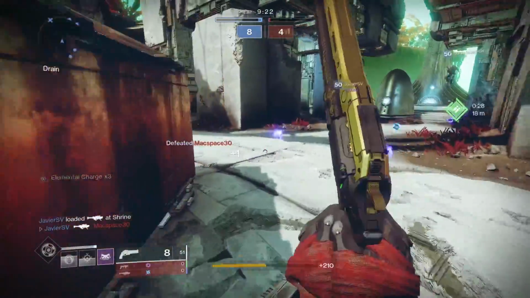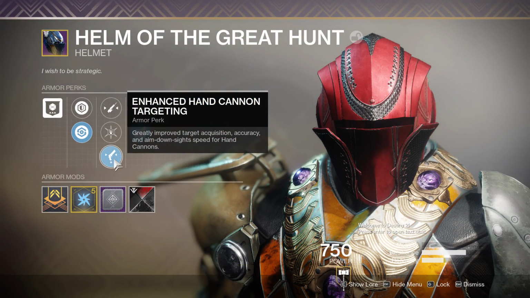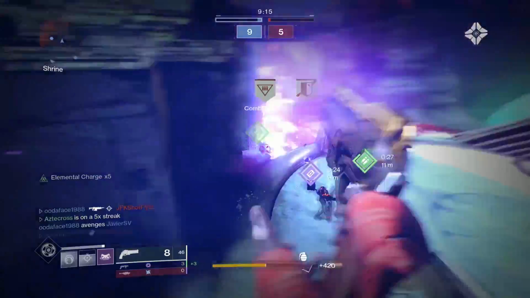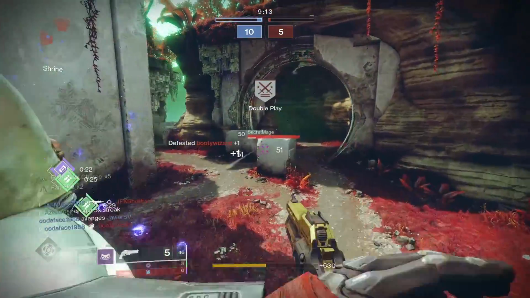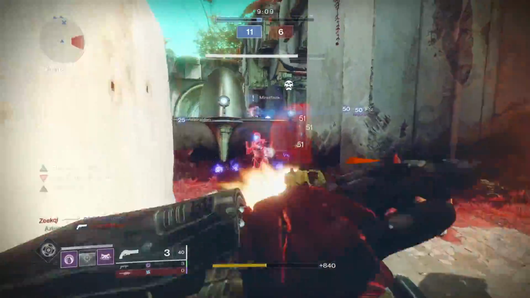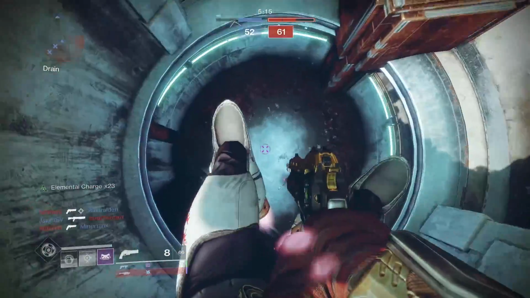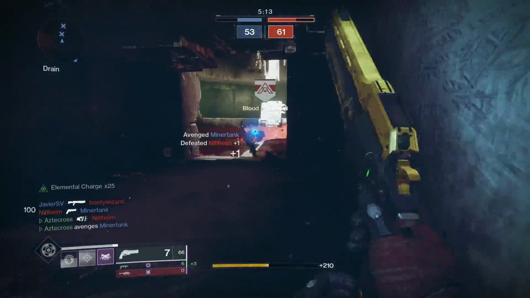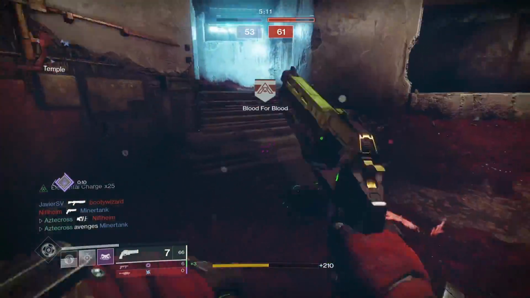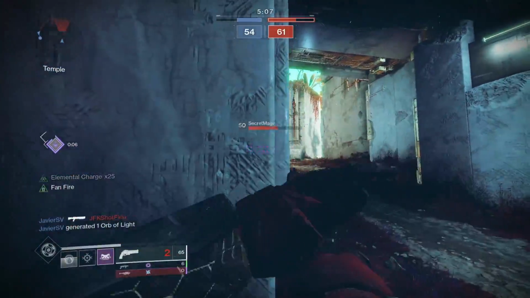But just as a cherry on top, we're also rocking enhanced hand cannon targeting, which greatly improves target acquisition. And for those times that you do have an opponent that steps out a little too far, enhanced hand cannon targeting also increases that aim down sight speed for those moments you do need to aim down sights with Last Word. Overall, guys, everything here is turning this build into an absolute monster. Last Word has got handling speed that is essentially lightning fast all on its own, in combination with having the best target acquisition I could possibly give it.